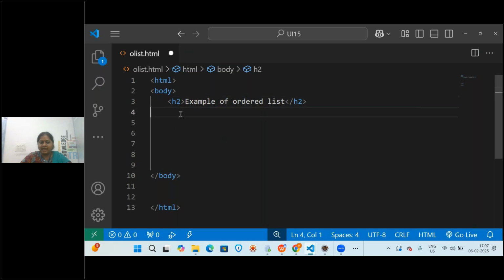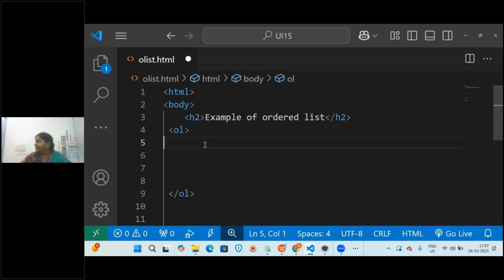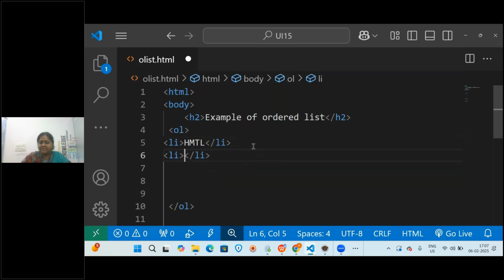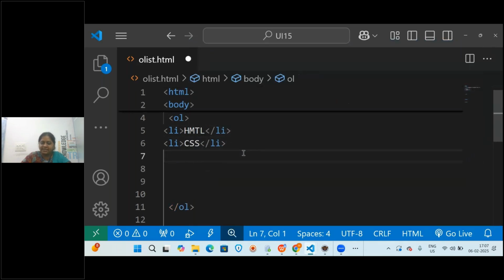And then the parent tag of it is OL. If you give the open tag, it will create the close tag. And here I'm going to write li. Li stands for list item. Now I'll write the subject names: html, another list item css, another list item javascript.